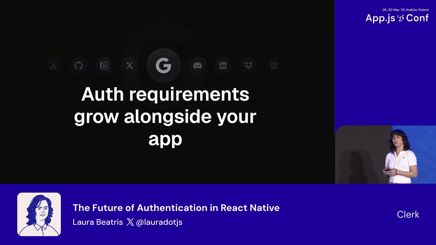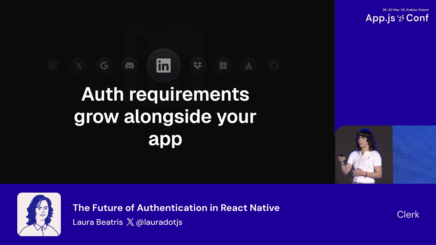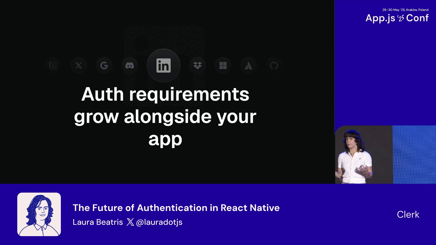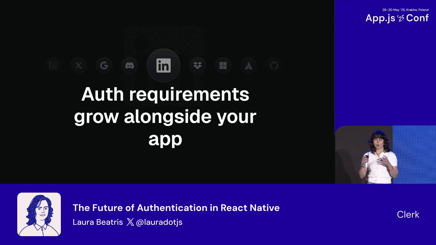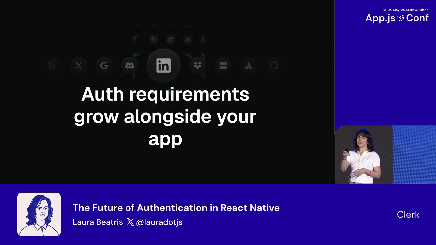At Clerk, our main belief is that developers building apps shouldn't have to be concerned or spend too much time caring about auth features or anything around the user object. Instead, they should be focusing on building your viable features. Depending on the kind of business you're dealing with, auth requirements scale along the way. So let's say you decide to ship an enterprise plan — compliance comes in, and you need to implement protocols like SAML. Or maybe you want to change your auth flow to be more secure, or introduce OTP. All of those things should be reactive as a service, like Lego blocks. Also, you want to make sure that auth doesn't provide friction up front, because it's much better to lose users because of your features than because of auth itself as the first impression of your app.